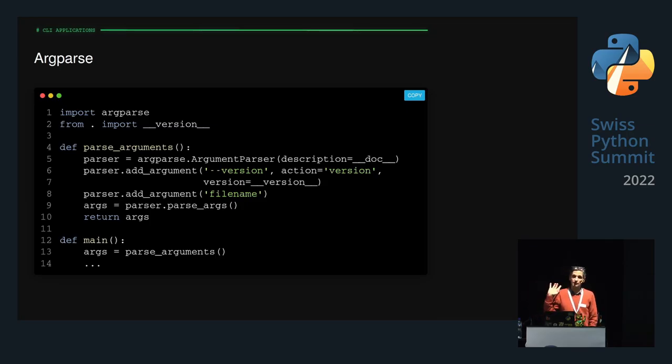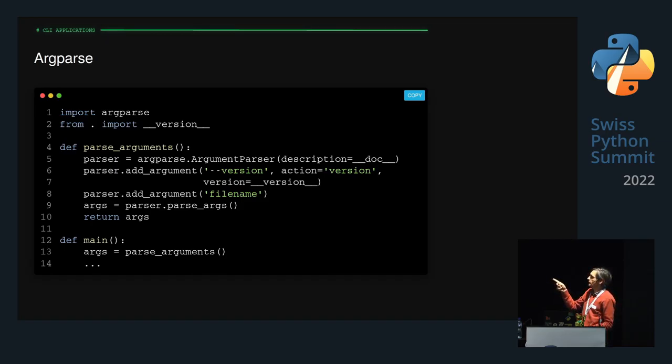Okay, and there are a few popular packages, modules that we can use for writing CLI applications. argparse is from the Python standard library. It looks like that, basically. You create the argument parser here with a description, and then you add arguments and so on. And line 9, parse_args, basically does the action. Then it interacts with you as a user, and refuses wrong arguments and so on. For example.